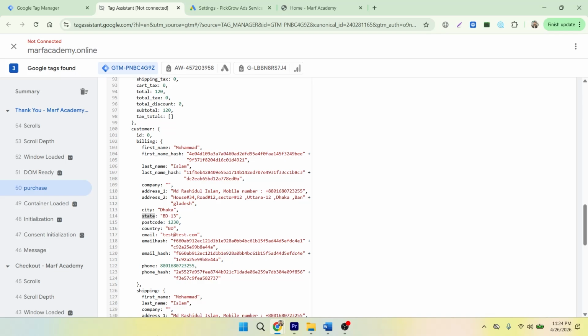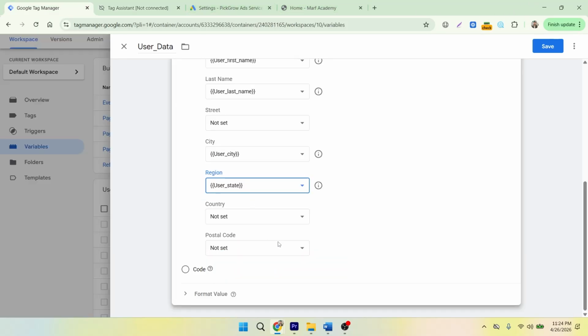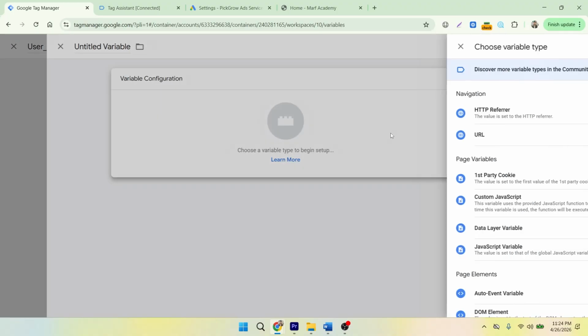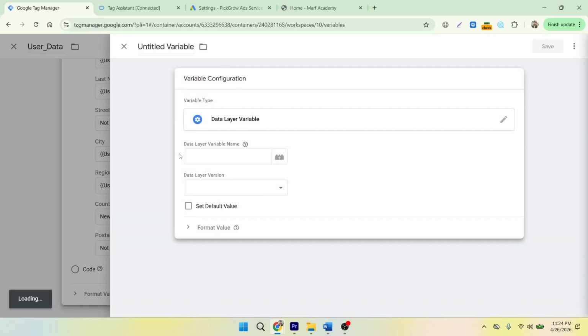Okay, then the same for the postcode and country code. So for country, the same way we will create the variable, and that is order data dot customer dot billing dot country.